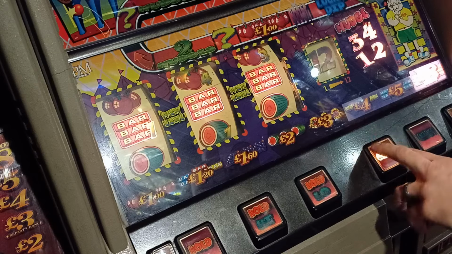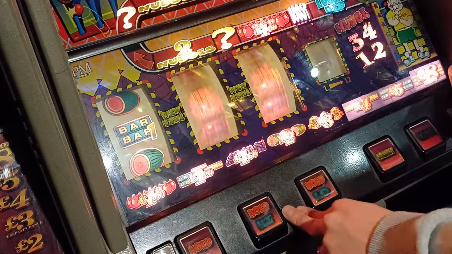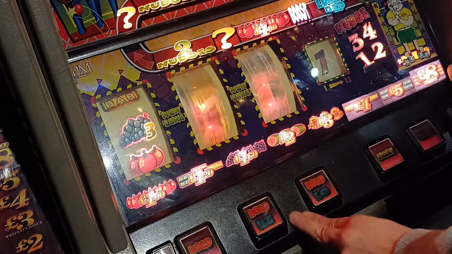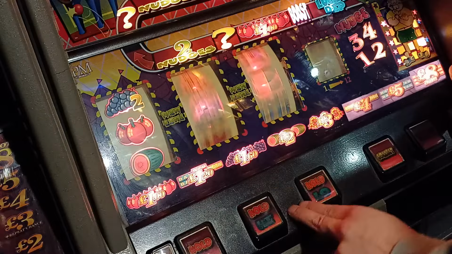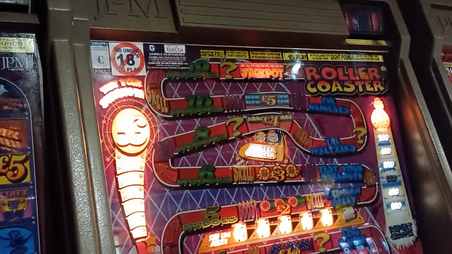Is it still numbering? Go on, go on and walk, I dare you. Oh, there you go. Fucking hell. And what did I say? Right, we'll come back in a minute. There you go, still numbering, and it's gone up to jackpot. The next board.